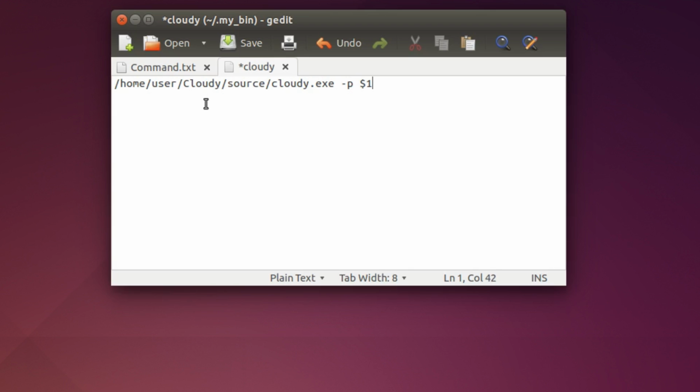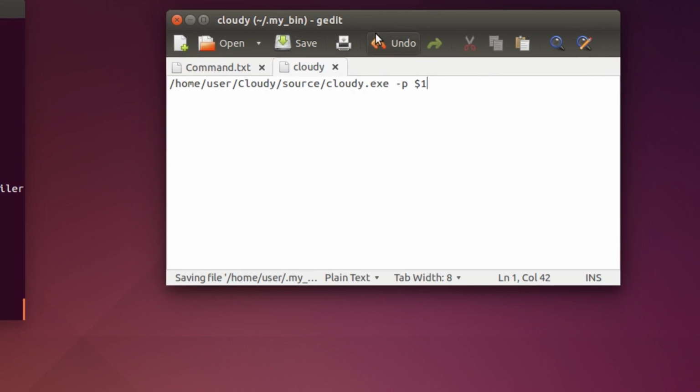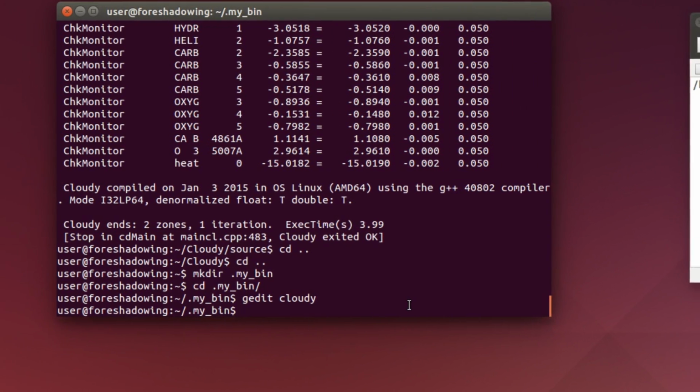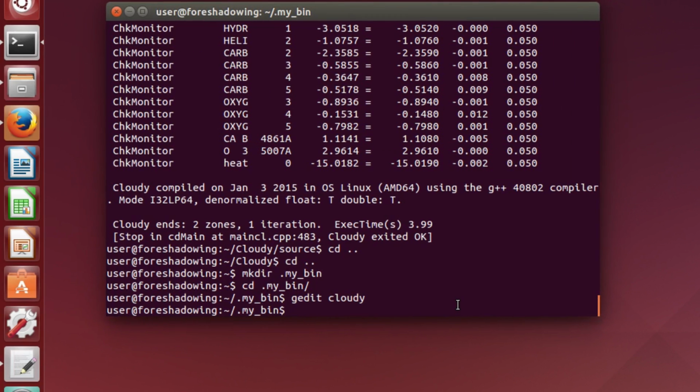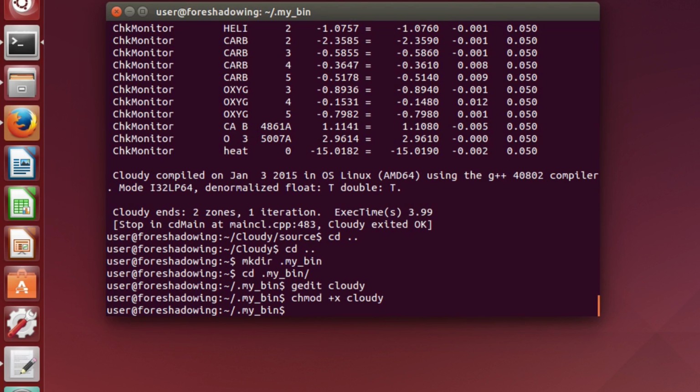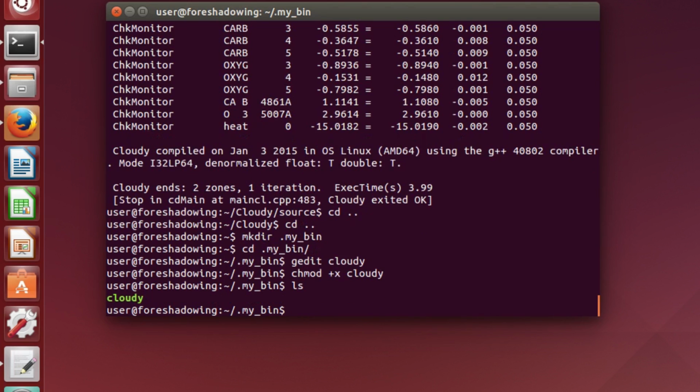It has two purposes. First, it will add a .in extension to the input script name. And secondly, it will add the script name to the output files. I will run an example so you understand what I'm talking about. At this point, let's just save this script. And now we go back to the terminal and we're going to change its permissions. chmod +x cloudy. Very nice. It is green.